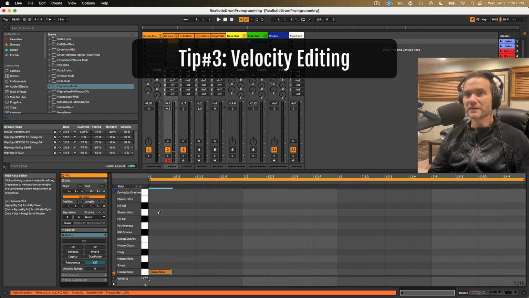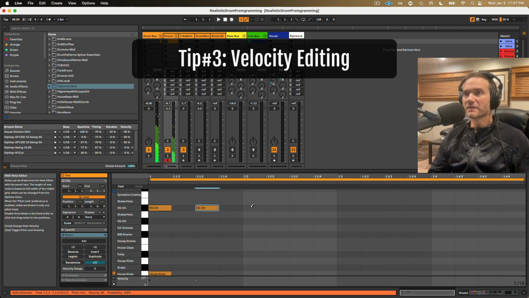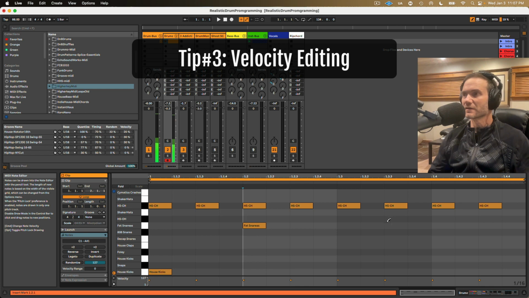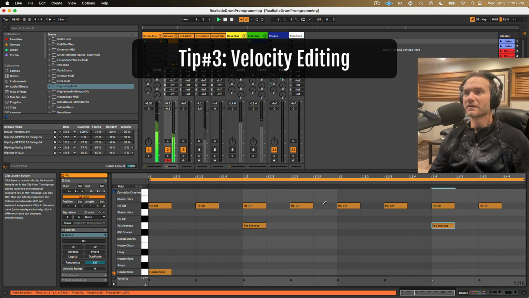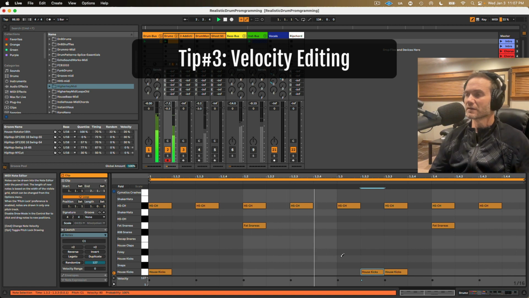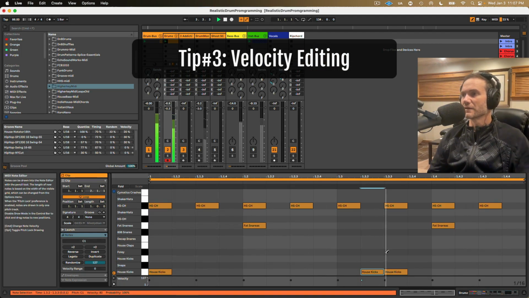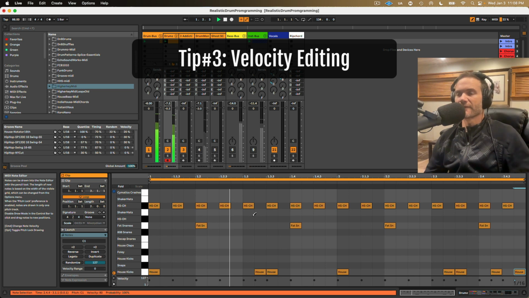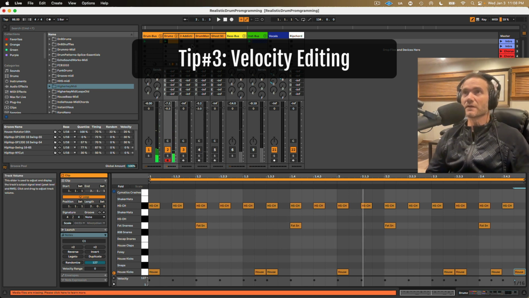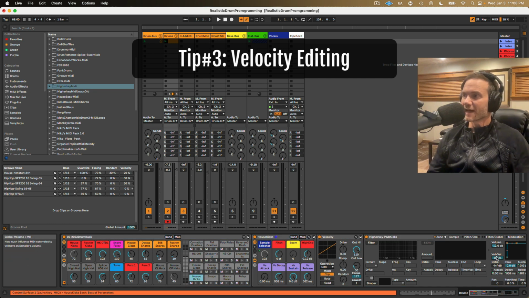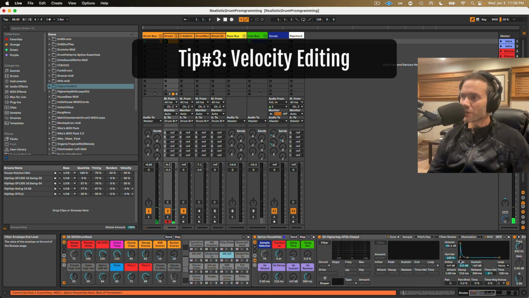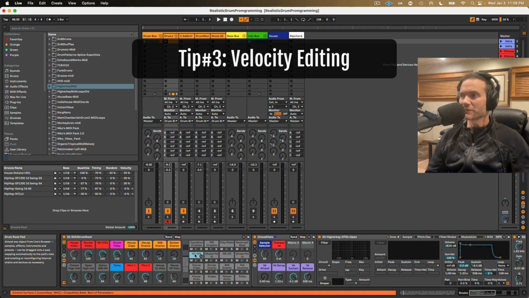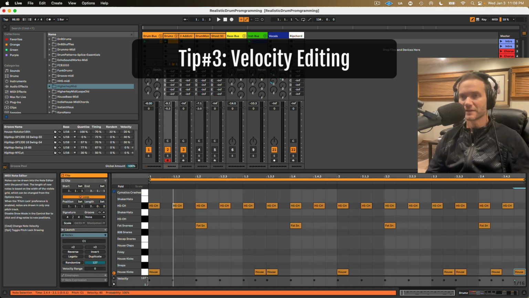So if we just program in a basic beat on eighth notes, on my samplers here that I'm triggering the drums with, I have the velocity turned up to 100, which is an important thing to do if you want to make them sound really realistic. You have a lot more to play with.